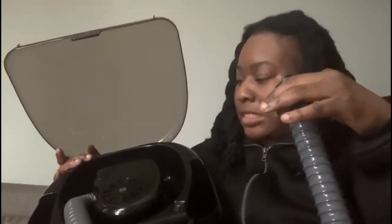What else is the con? The con of this is me taking 3 hours to figure out how to pull the actual bonnet off the hose. Make it straightforward. Show it on the instructions. I don't know. I read the instructions, but I didn't remember seeing how to remove this or anything like that.